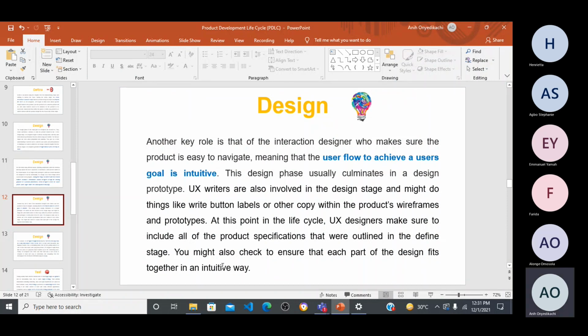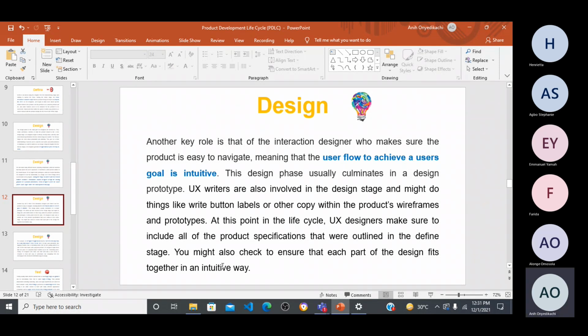At this point in the life cycle, UX designers make sure to include all of the product specifications that were outlined in the define stage. They try to include those things from the define stage, because in the define stage, you narrow everything down. You focus on the main goal.